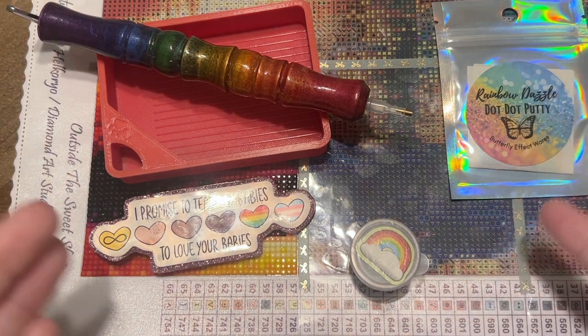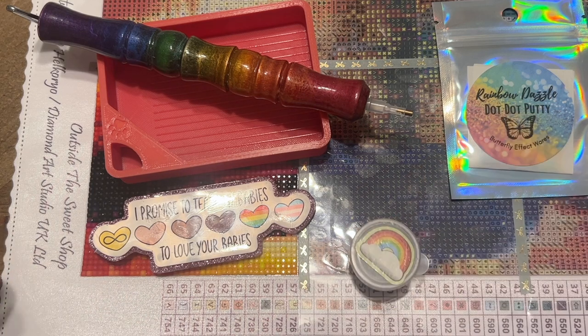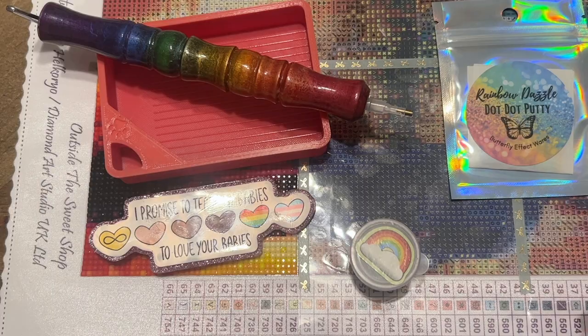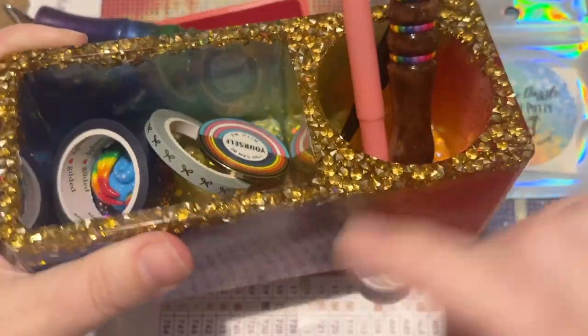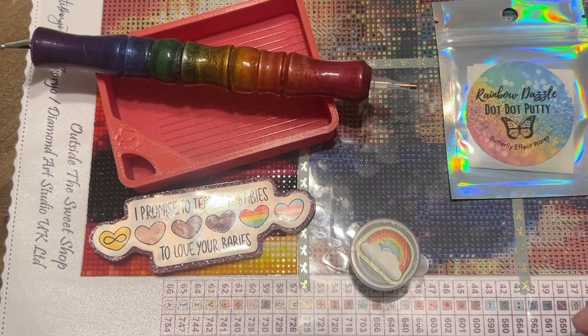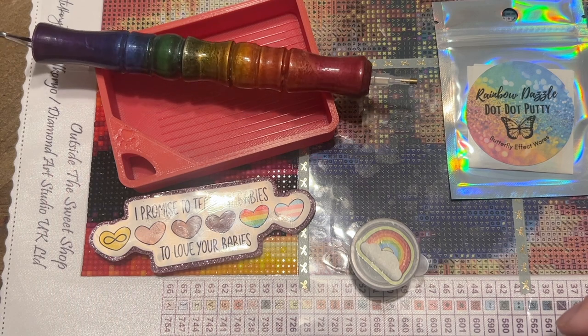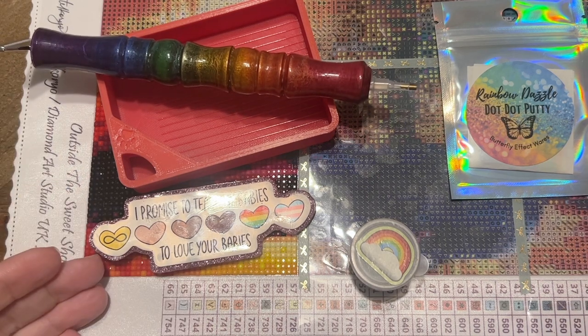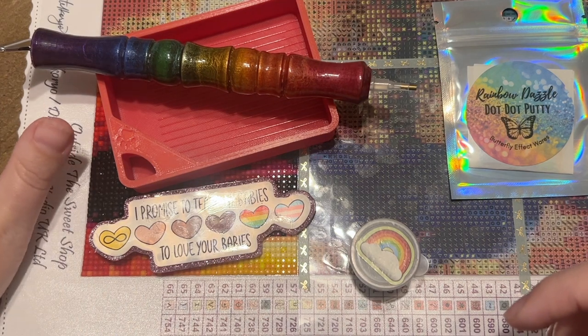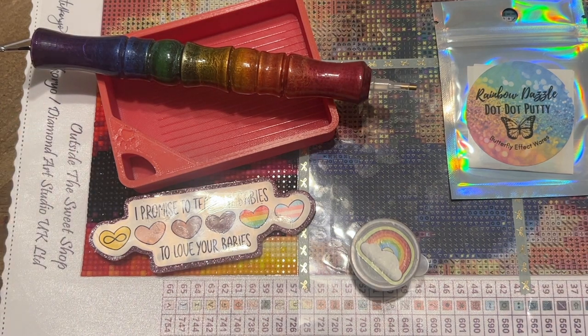So I'm often tearing down so that we can eat meals here. So it's a temporary workspace for me, but this perfectly holds a tray and pens and putty and Mindr and wax and anything that I need to go. I can just put stuff in there and have it sitting there. All I have to do is grab my canvas and my diamonds, and then I just grab that and it has everything I need in it. It's very easy to pack up and go.